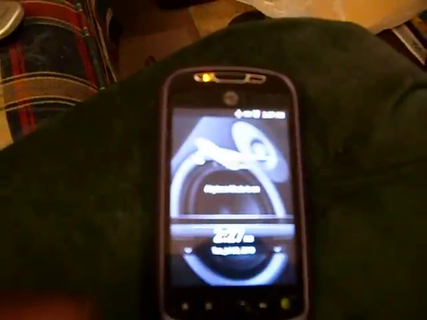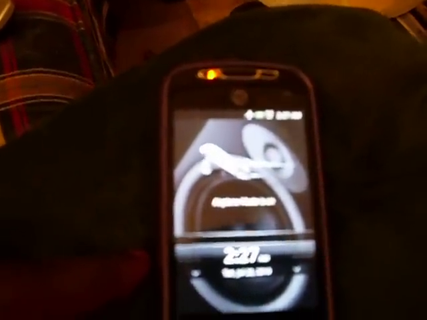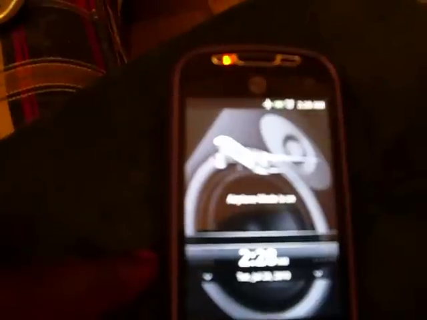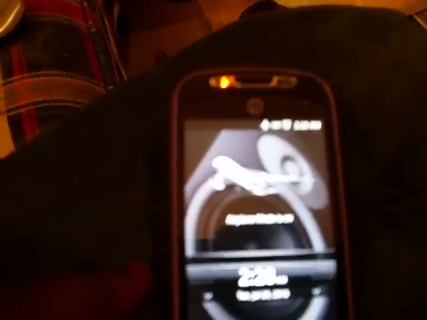I'm going to show you some of the basics here. As you see, I've got my phone locked here, and the neat thing about it is when it's on airplane mode, it has a little airplane, a little flyer jet, up there at the top, letting you know that it's on airplane mode. I'll slide this down, and I'm going to go into my applications. As you see, I've got the live widget going there, of course, HTC Sense. Let's go in here.